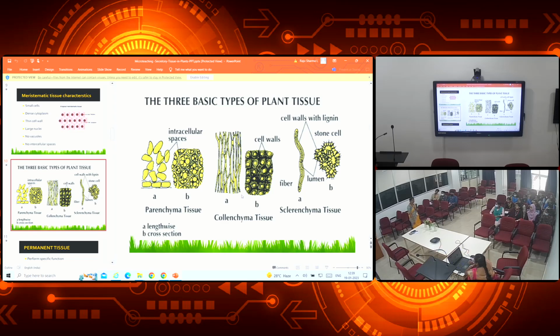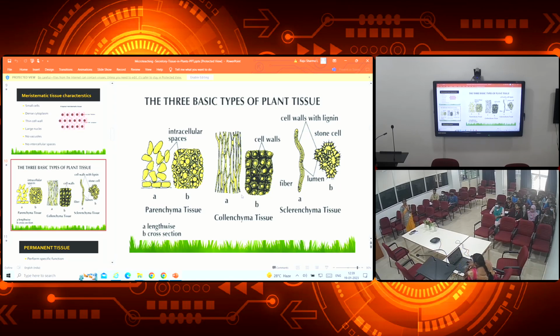These are some cells, as you were told: parenchyma, collenchyma. You have seen them in the section also. Those are the cells that we can call simple tissues. The role of parenchyma is that it acts as a storage agent. Collenchyma provides mechanical support, right? And sclerenchyma also provides mechanical support. The basic difference is that parenchyma and collenchyma are living cells, right? But sclerenchyma are dead cells. But in the early stage, they will be in a living stage only. Later, at maturity, they move on to become dead cells.